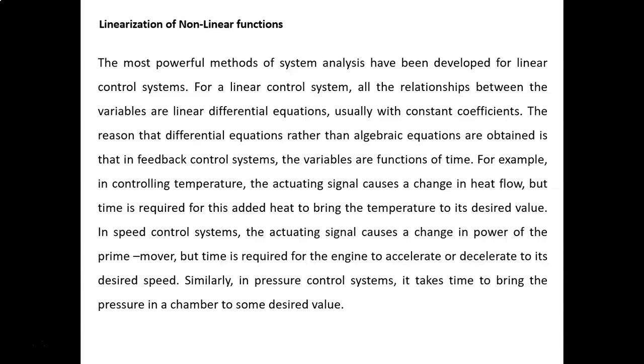Similarly, in the case of a pressure control system, suppose a pressure cooker is there, that is nothing but a pressure control system. We know that we cook food in the pressure cooker. It takes time to cook the food. Therefore, this is nothing but variation with time. That is, some time is required to bring the system to its actual position. Here, all the variables are functions of time.